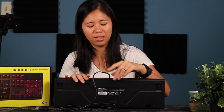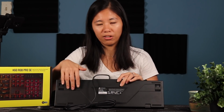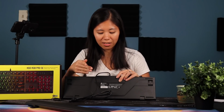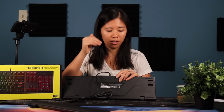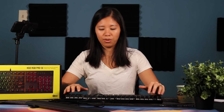Something that I wish Corsair had considered here with a cable like this was to bring it out the back here and provide some kind of routing channels for it. Now that would have been really easy to do since this cable is quite flexible and thin enough where it would have fit into a channel that either went up or to the left or to the right, depending on obviously where your PC is set up relative to your desk. So that would have been really good to see, but that's like extra. I feel like that's sort of bonus in a way.